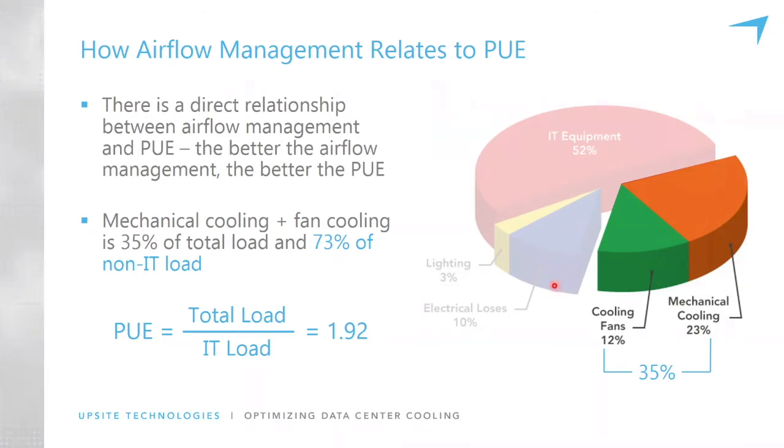You know, when you look at the other loads, such as electrical losses and lighting, there may be a very good business case for improving the efficiency or replacing a UPS system, but that's affecting a relatively small portion of the pie. The greatest leverage exists in the cooling optimization, and the way to start there is by airflow management. It starts with something as simple as blanking panel use.